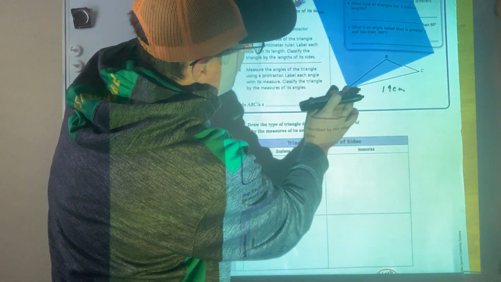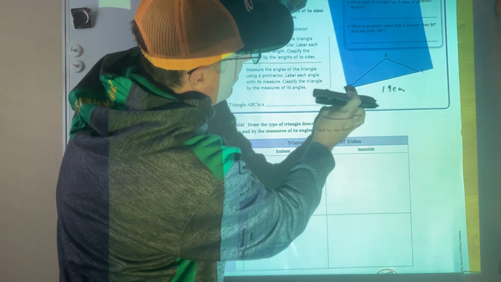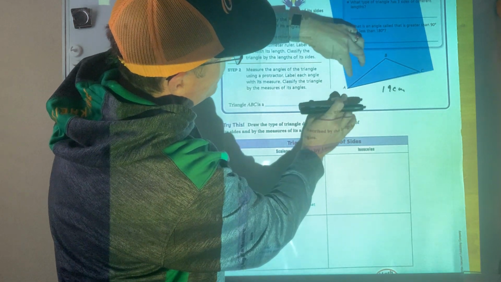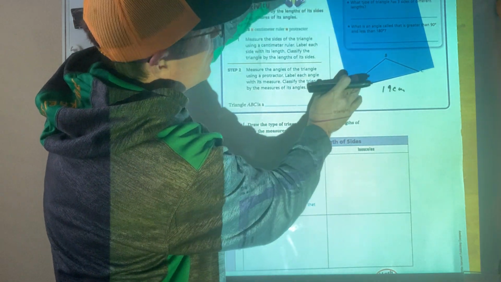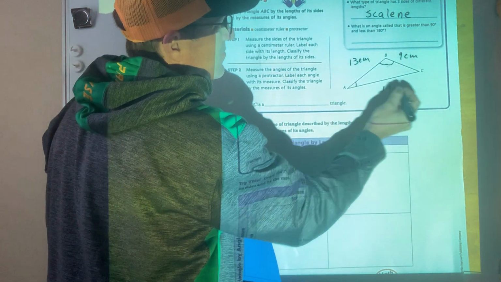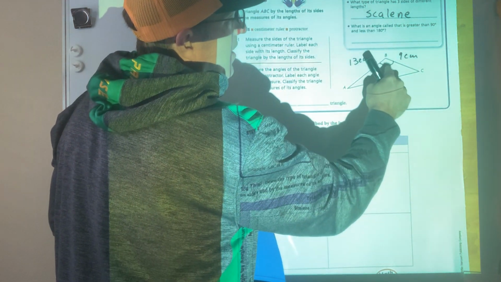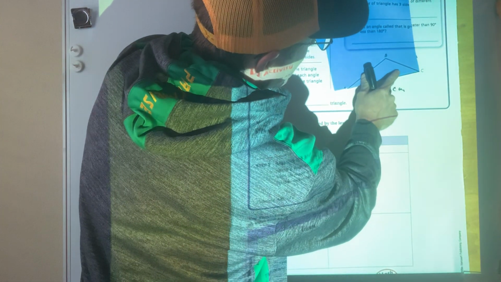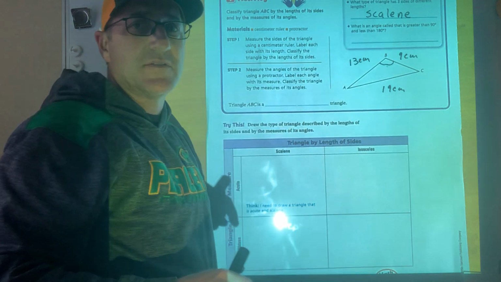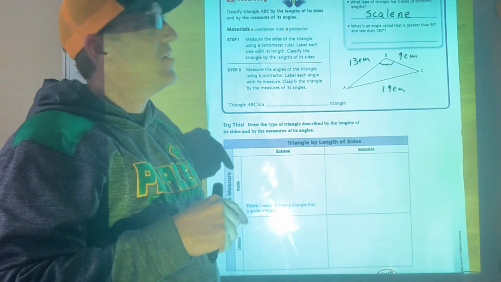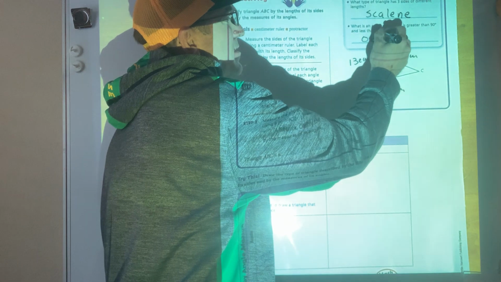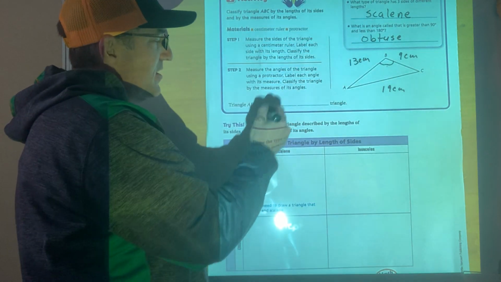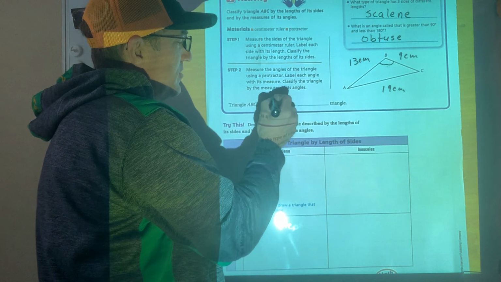Okay, I can do the same thing here. So AB, if I put my paper on the line and on the vertex, the line goes underneath the paper, that means it's acute. And you can pretty much tell that's acute just by looking at it. This is obviously also acute. If I put my paper right there at ACB, it goes underneath the paper, not outside of the paper. This is acute. And that makes sense if this is obtuse, that the other two are gonna be acute. So we've got an obtuse.